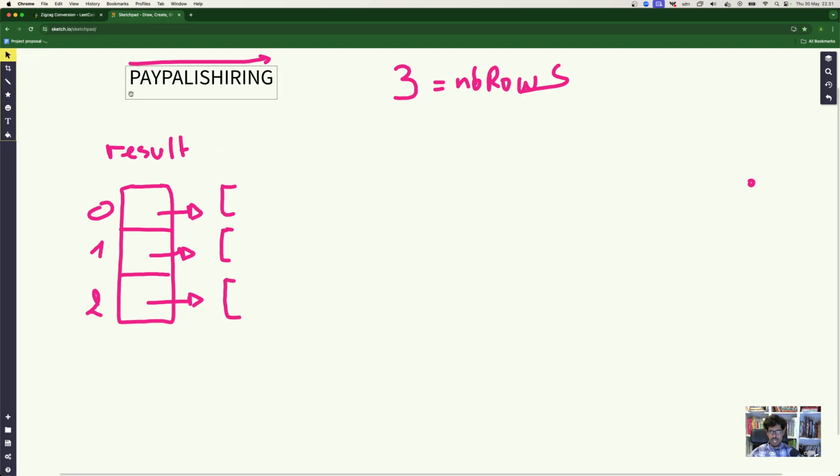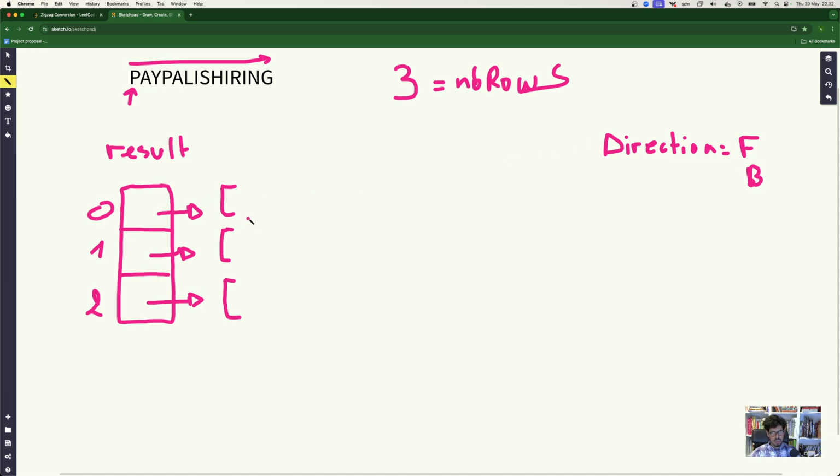Then I'm gonna have a pointer going character by character on this string till I reach the end. And then I need the concept of direction. I can create a variable called direction, and I'm gonna initiate it by moving forward. The moment I reach the end, I say it's gonna be backward. Does it make sense? The moment I'm on the top, I start moving forward. The moment I reach this index, I go backward. And the moment I reach the top again, I will move forward. So I just switch the value of direction between F and B.